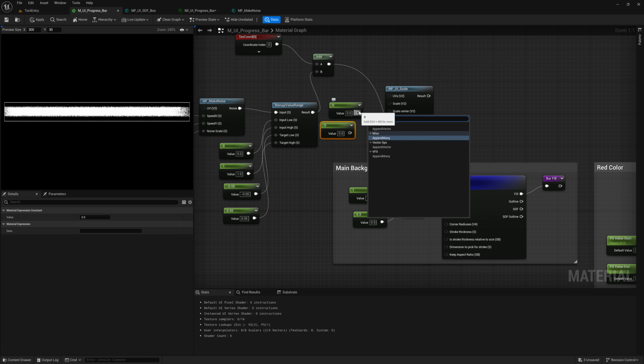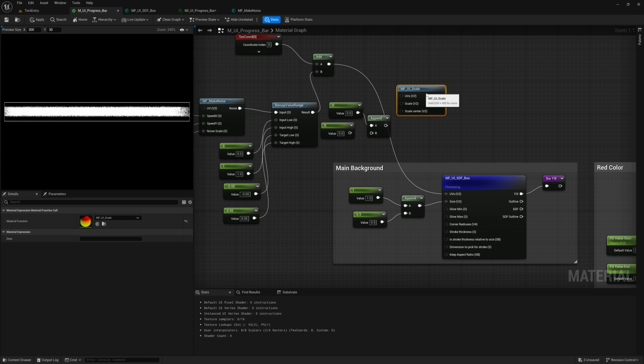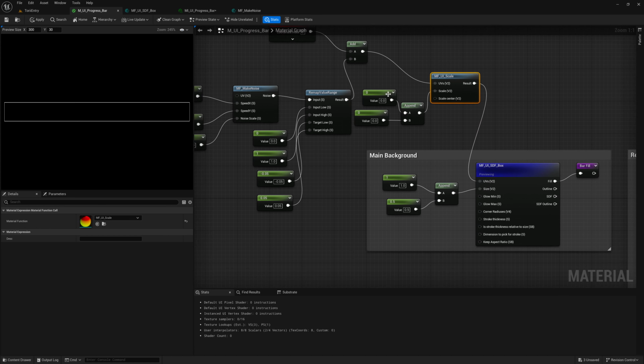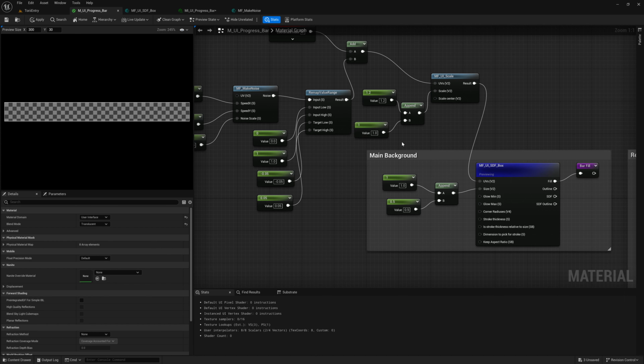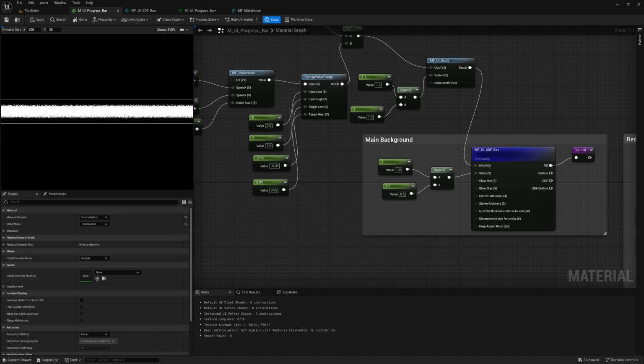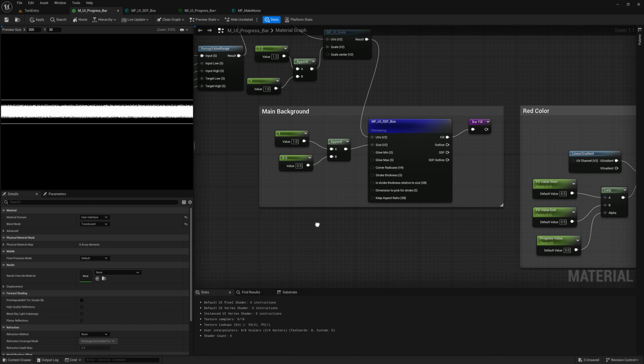So in the left and right, we will change to some solid color. And here I change it to 1.2 for X and keep Y unchanged. So now you can see on the left and right, it will become solid color.